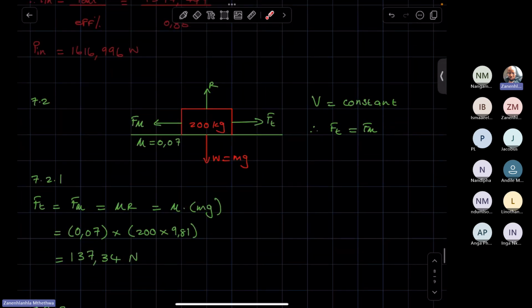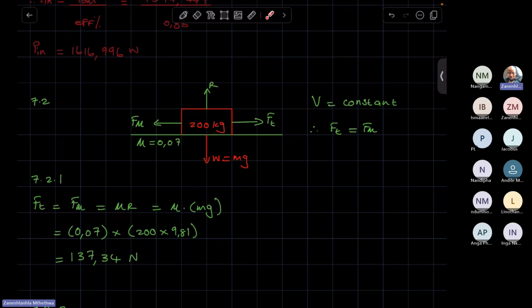Right. Okay, this we've already discussed. Free body diagram for this, right? And then we said to get Ft, we had already determined that Ft is equal to F mu, right? And F mu is equal to mu R, right? And R, seeing that forces going up are equal to forces going down, it means R is equal to the weight, right? The weight is equal to mg. We've been given the mass; g we take as 9.81 in Mechanotechnics.